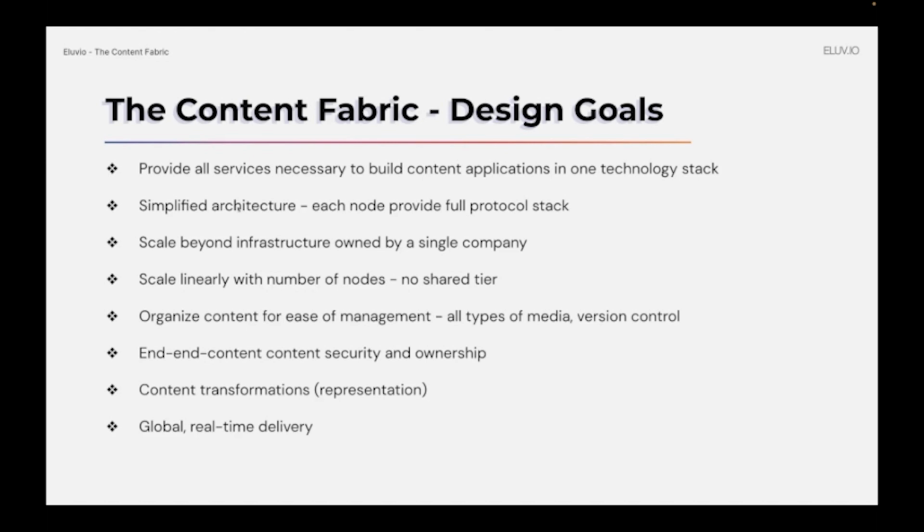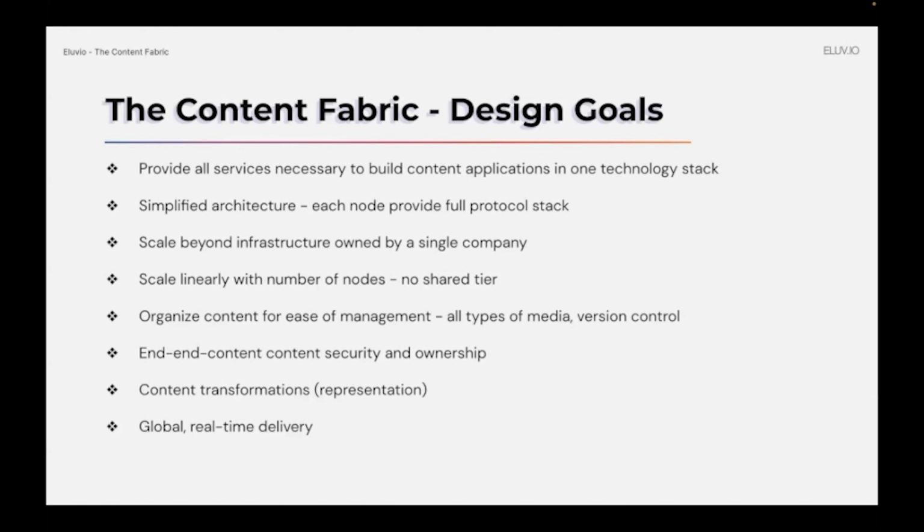Simplified architectures, because we want to allow the infrastructure of the content fabric to scale beyond the computers that one company can own. We live in a world of what we call the multi-CDN, where in order to implement an application, we need to use a bunch of computers that Akamai has deployed, a bunch of computers that Amazon AWS has deployed, or Fastly or CDN77. So each company owns a bunch of computers, puts them out there, then they compete on how many more computers they have than the other guy. And that's generally the architecture we're looking at, saying we can implement a content internet that doesn't require that. Just like the regular internet is not owned by a company, right? You don't connect to a Cisco internet or you don't connect to a Comcast internet.